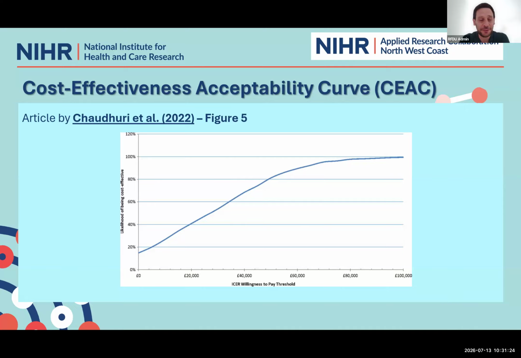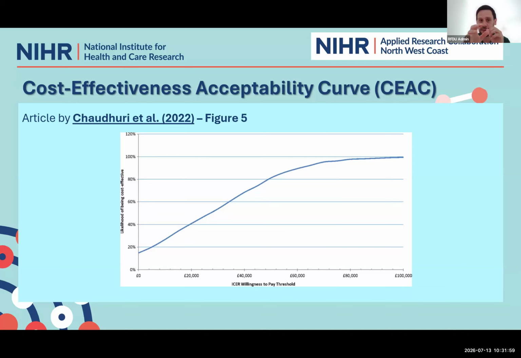So Andy was describing the change in threshold, which actually happened a few months ago. In the UK we moved from a 20 to 30,000 pound threshold to a 25 to 35,000 pound threshold per additional QALY. A way to handle a potential uncertainty around what the threshold might be is provided to us by trying to produce a cost effectiveness acceptability curve.